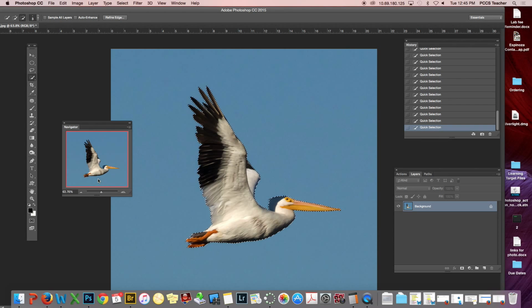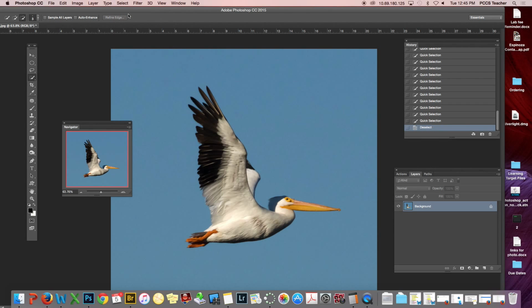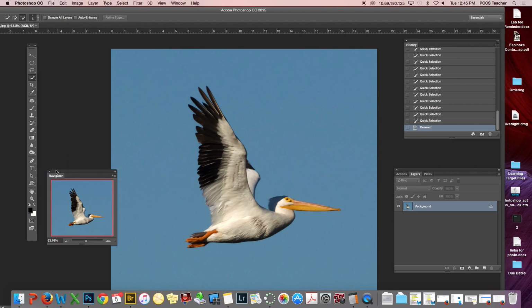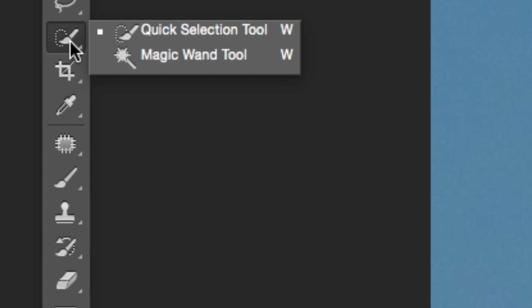All right, I'm going to show you one other selection method. And each one of them, some people love one over the other. I know that some of you are like, but hey, I just got this bird selected really well, but I'm going to tell you to deselect. There's an easier way to select this bird. One other way. Deselect. Let's try the last tool that you're going to use today. And that is called the magic wand. And let me tell you what it's good for.